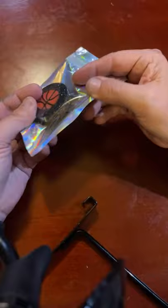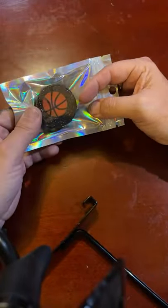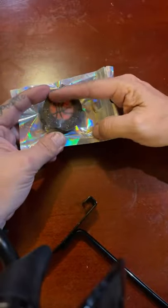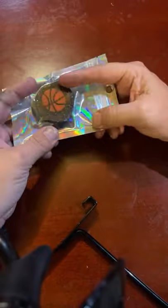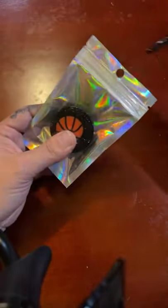For my sports people, I have one basketball right now. It's a double pour. It's on black. I'm not going to pull that out. You guys have already seen some of the clips and lanyards. It's pretty much the same thing. It's on the black and black glitter, black background. I don't want to pull out every single one to bore you.